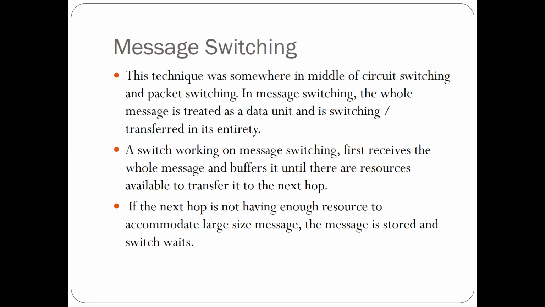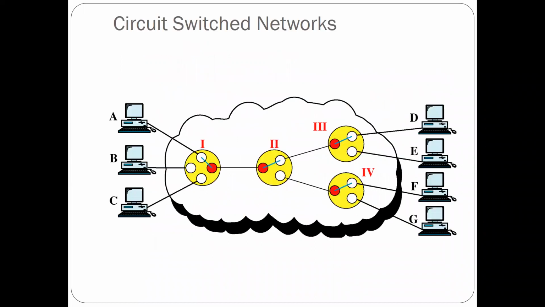Okay, see here in message switching, whole message is treated as a data unit and the data is transferred the full, that means full-fledged data you are going to transfer entirely. What is the meaning of this? That means आप लोगों को क्या करना था यहाँ पे, whatever data is received by the switches. Okay, these are the switches. See here, these yellow color portions, these are the switches.